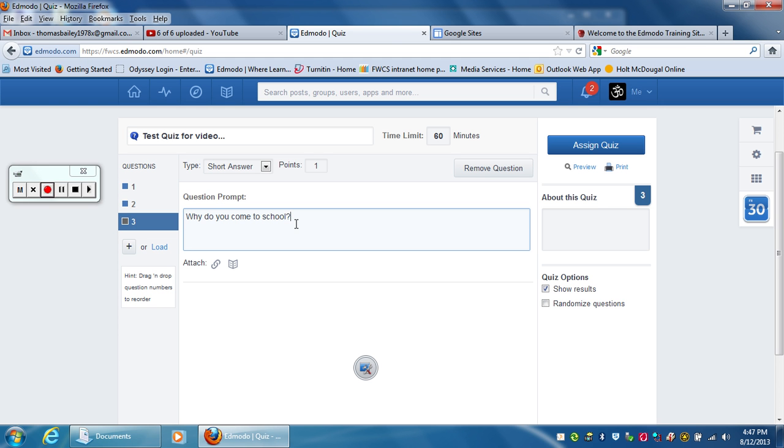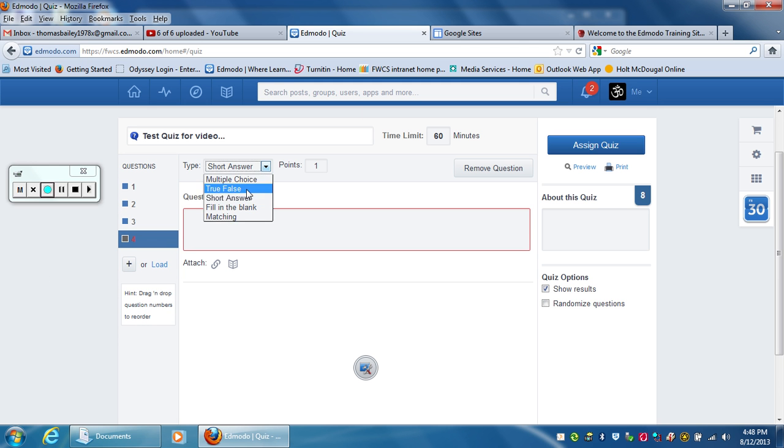And what you can do too is you can change the point value, so like a short answer might be worth 5 points instead. And what will happen is you can't put in the correct answer. You've actually got to grade this question on everybody's quiz, because you have to read their response and then give them a point total from 0 to 5 in order to do it. But in either case, you can do a short answer question as well.